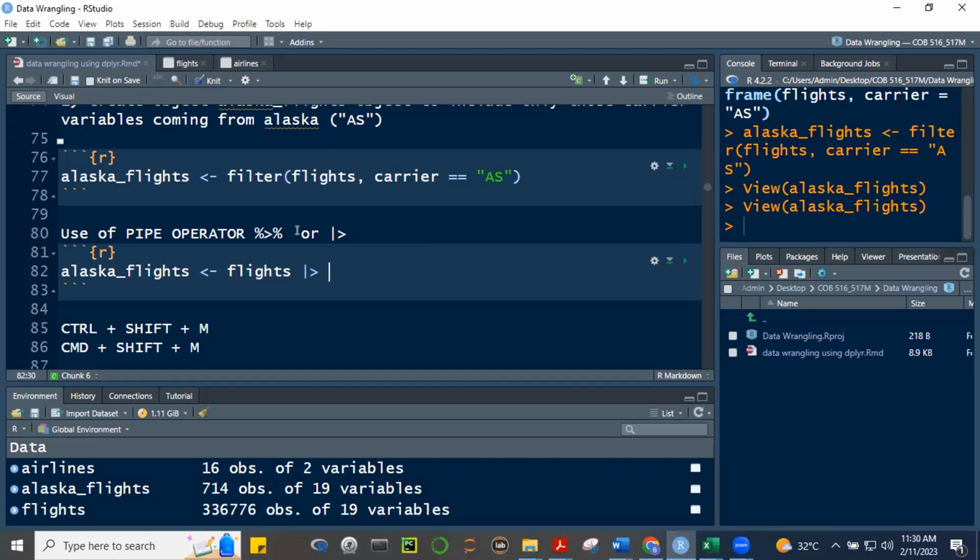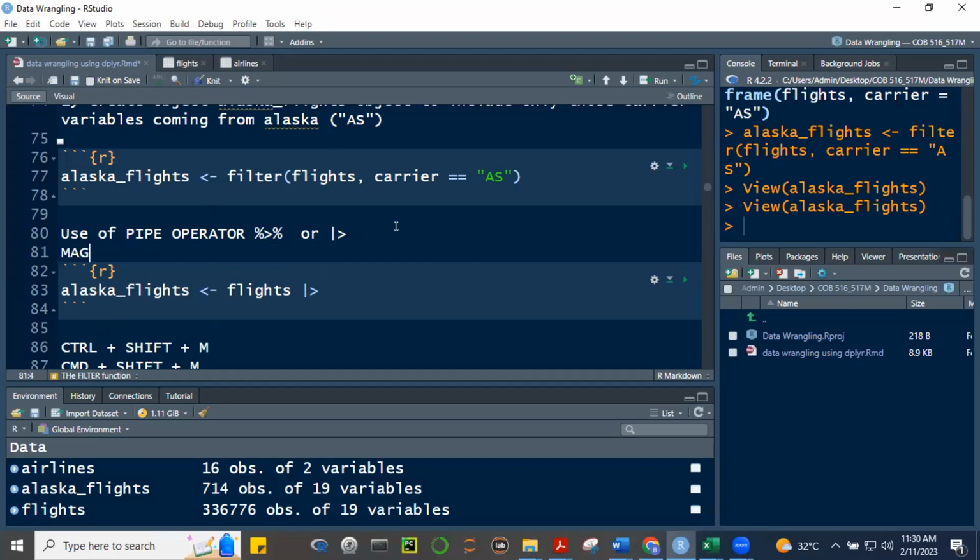Yan class, this is the old pipe operator. It came from this package, Magrittr, just for the information of everyone. So there's this package called Magrittr, and this package developed this operator. Now they have changed it, although this one still works. This percent greater than percent, let that be for now. That is what we will still use in your case. Okay? And then what do we do with this?